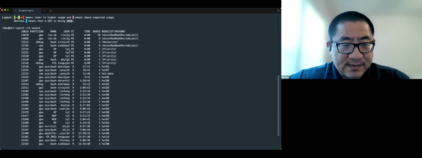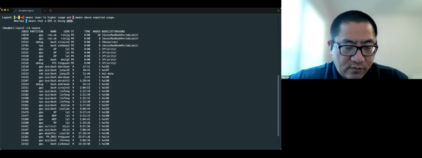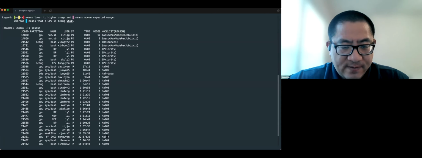This is the status of the current job. R means running, PD means pending. Here is the runtime of each job. This job has been running for 22 hours, almost 23 hours. It will end in no time, so hal14 should be available in no time.